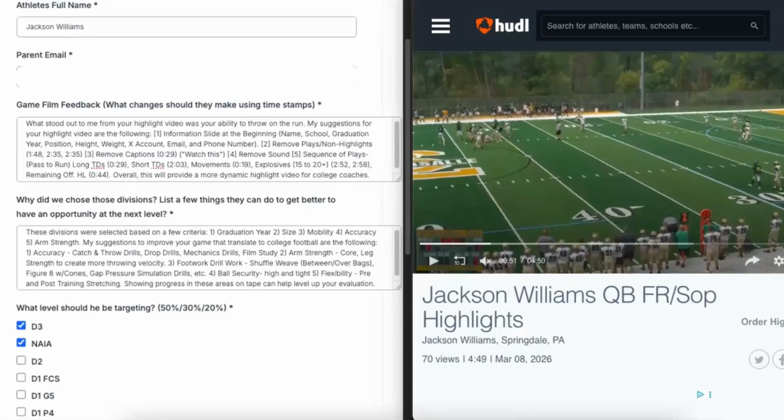At the same time, if you go to the college level and you're dinged up and nicked up because you weren't taking care of your body when you were younger, it's going to hurt you on the depth chart. So make sure you're taking care of your body now. These improvements are what a college quarterback coach will really look at. So double down, do all these things, hit it hard, and if it translates to your video, this can help you level up your evaluation and possibly have an opportunity at that upper NAIA level.